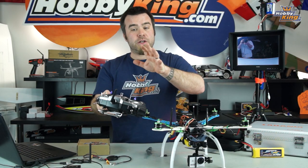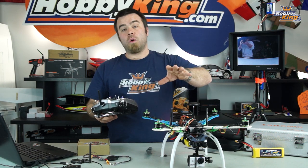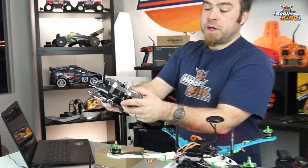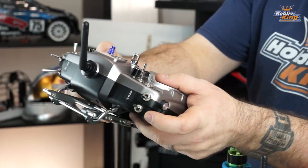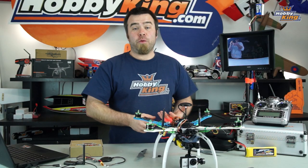So when you first plug it in and turn it on, it's in acro mode. Again, that is because I sometimes fly indoors but without the GPS engaged. I like to start that way. Our return to home switch, again, is this single position switch. So if we get any major trouble, we've got our kind of panic switch to bring us back. So guys, why have we done all this?